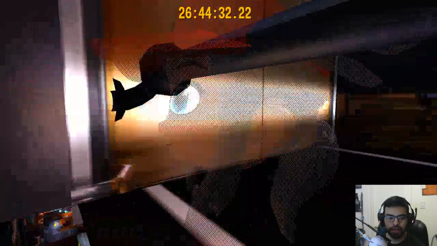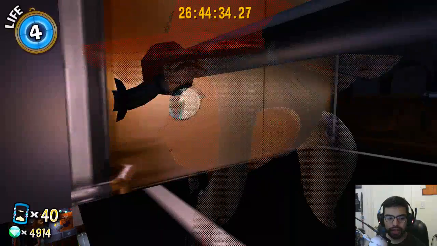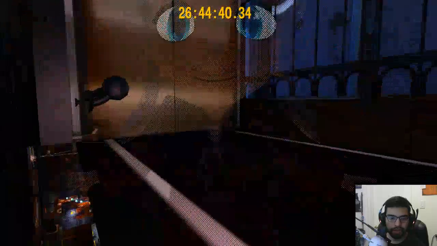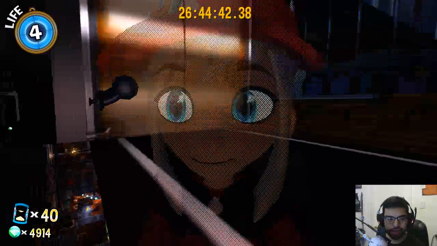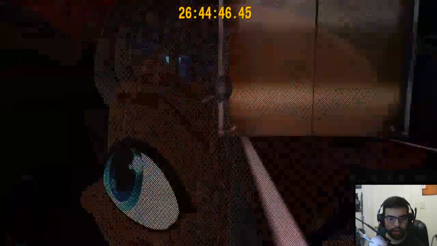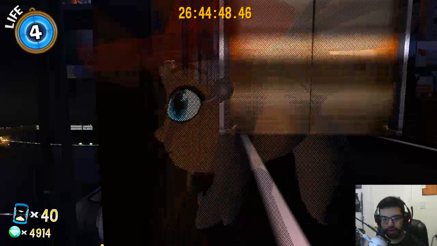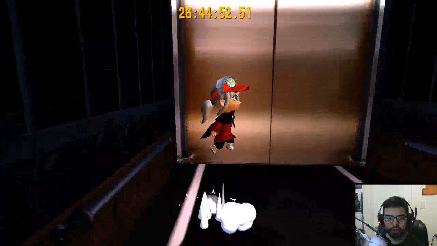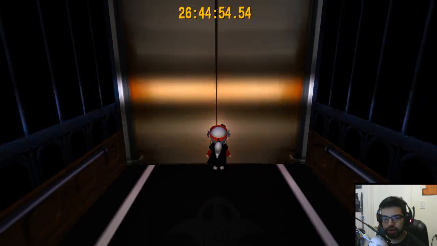You can move your camera slightly outside and move this way. Probably minimizes your frame drops, as you render less of the cutscene. Right here is a good area to put your camera if you're getting frame drops. Otherwise, just kind of watch it. Then get ready to go once you see the black.